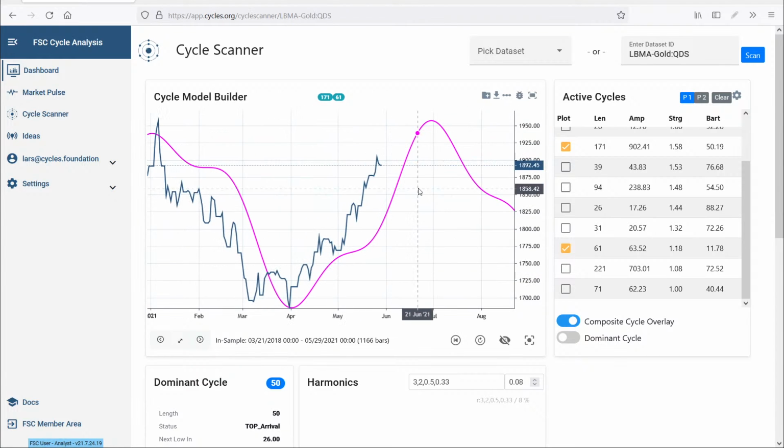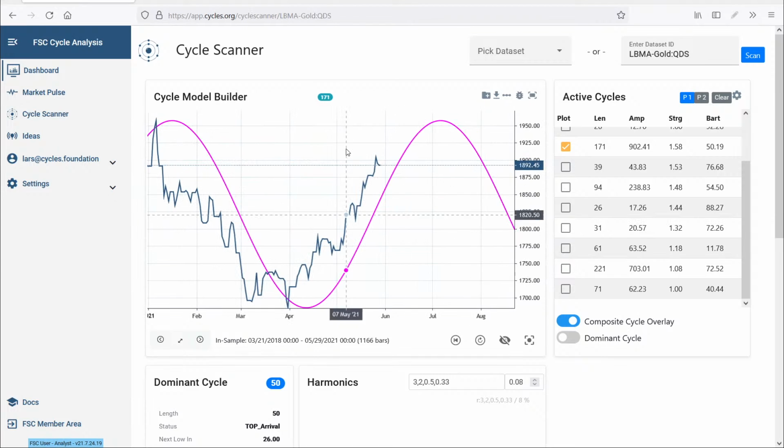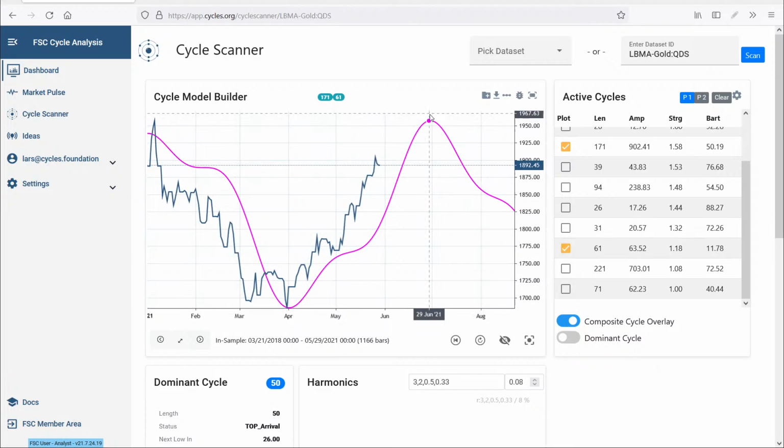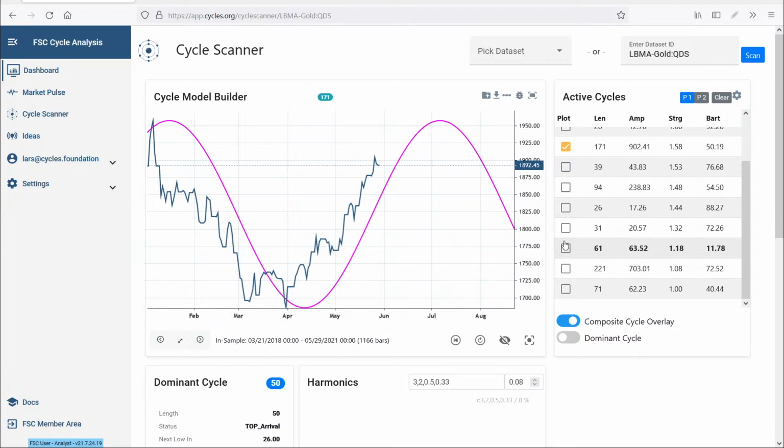of sample period. If we would have done this here at the end of May, where the cycle top was projected for the first half of July, the harmonics show us that the top will shift more to the left. So we should expect the top to come earlier. And that's anyhow what we are looking for.